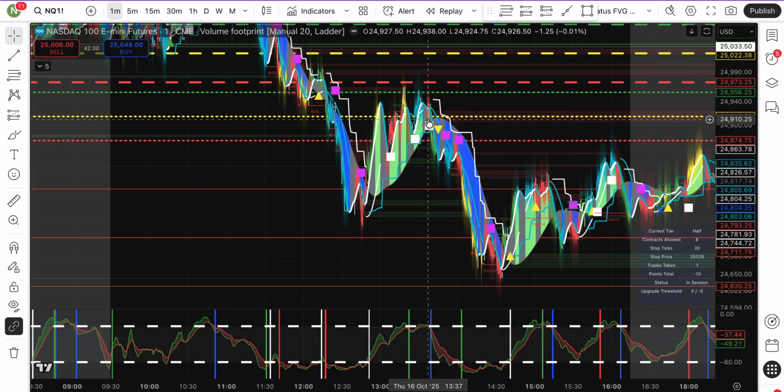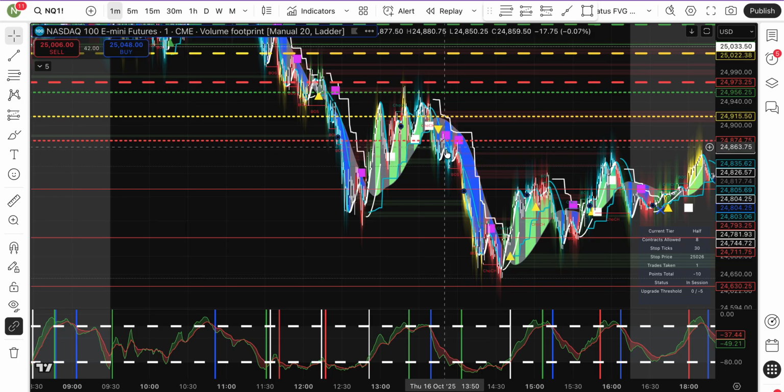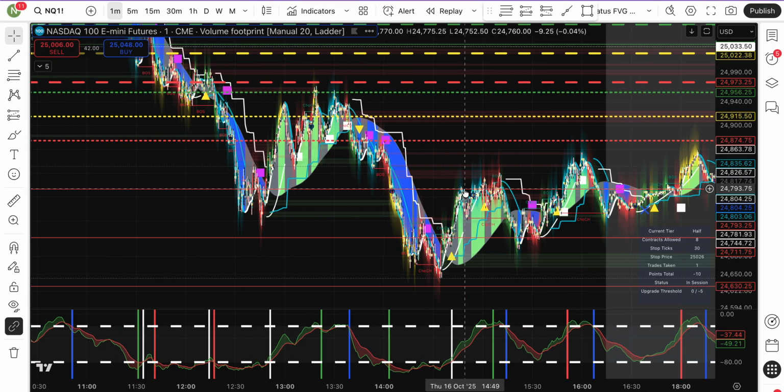So when I catch a good SkyMap entry over here and we've already tested out this level, that means I've got a pretty good beat on running to this one down there. I get some confirmations here. Maybe I add to the position, move my stop up. Maybe I add again, move my stop up again. Now I've got 3 times the position size, still 1R risk on, and I take it all the way down here to the -1 dev. These are the kind of trades that I'm seeing and I'm taking every day with this SkyMap suite.